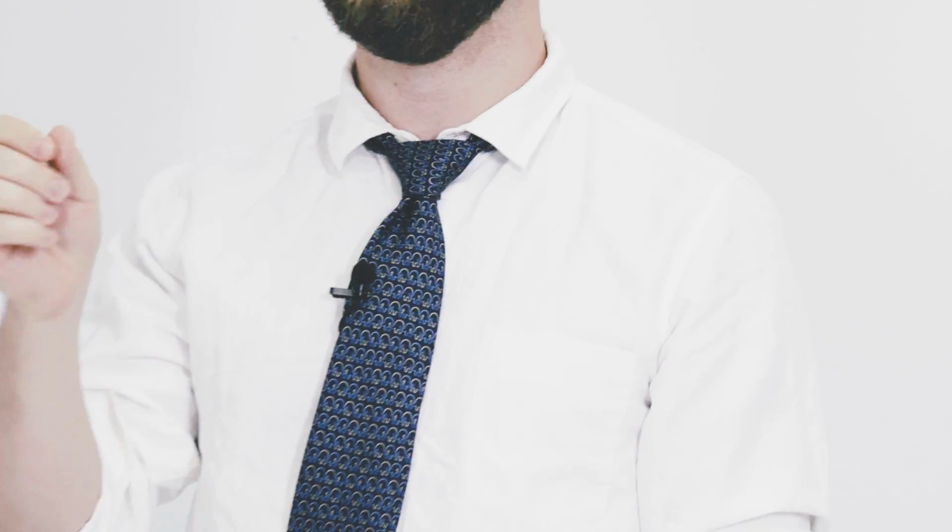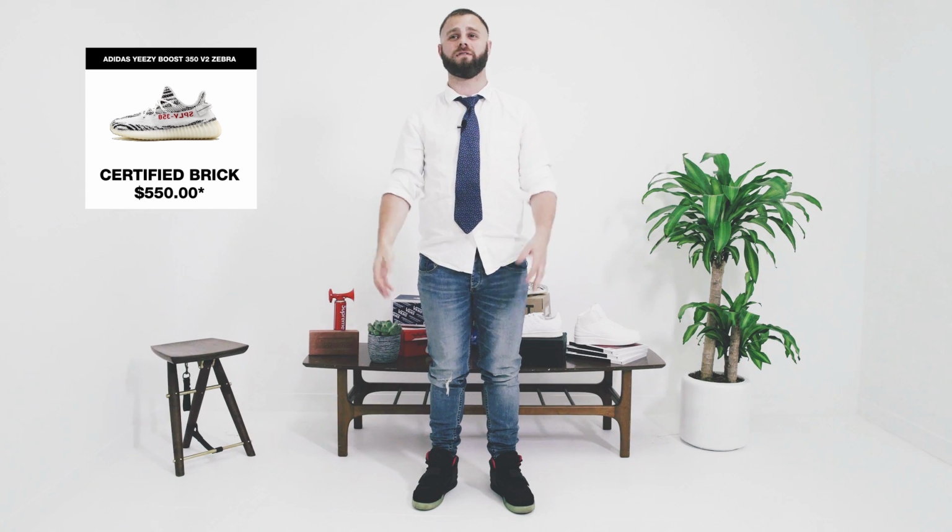The other thing that we told you about was the Yeezy Zebras that were supposed to be super limited, and that's why they were selling for $1,500. That's not happening anymore. They're down in the low 500s, which is the same as every other colorway. So stop trying to give them preferential treatment or do whatever it is you do in Soho.